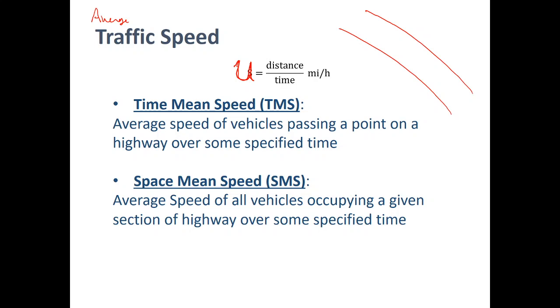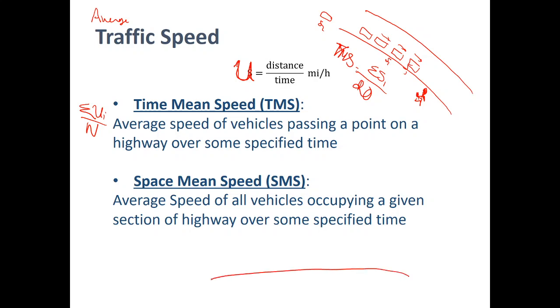So the first one here is so simple. For example, if you have a speed gun and you measure the speed of, let's say, 20 vehicles, each one has its own speed, and you average them. So the timing speed is sigma u_i divided by n. Different speeds that you have, you add them up and you divide by the number. So here, S1 plus S2 plus S3 up to S20, and the timing speed is equal to sigma S1 to S20 divided by 20 vehicles. That's what we call the timing speed.